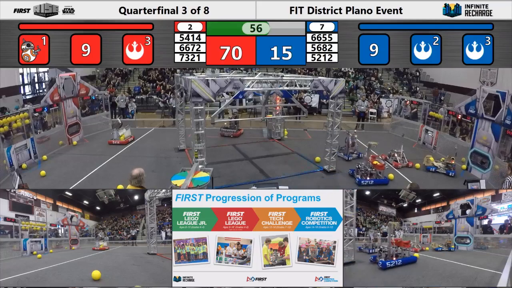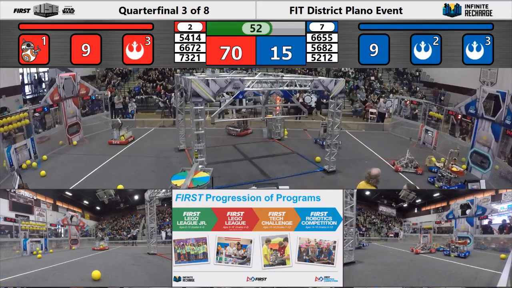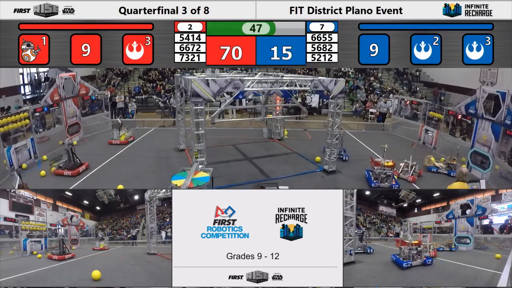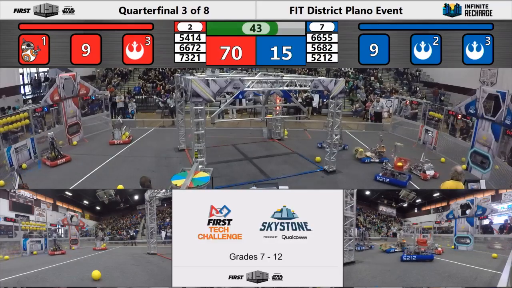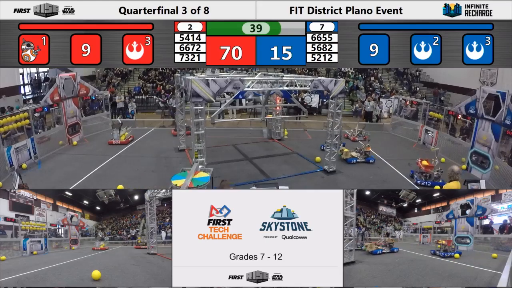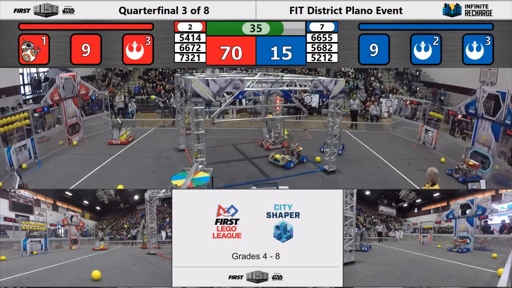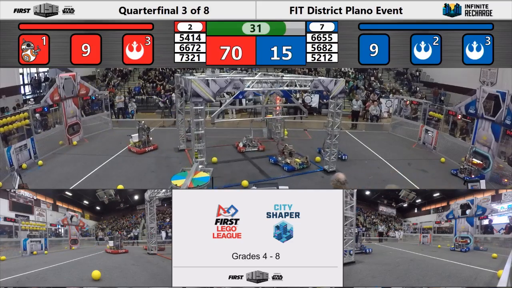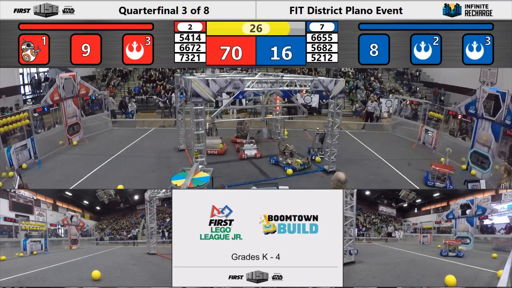Having some trouble. Looks like there may be a jam later on in their hopper. Could be trouble for the Red Alliance. 50 seconds left to go. 70-15, Red in the lead. Fusion Core coming back over, picking up power cells on their scoring side of the field. Blue Alliance having to release those power cells out onto the field. There goes Fusion Core missing all of their shots on that last cycle. Still remaining a 70-15 lead for the Red Alliance.